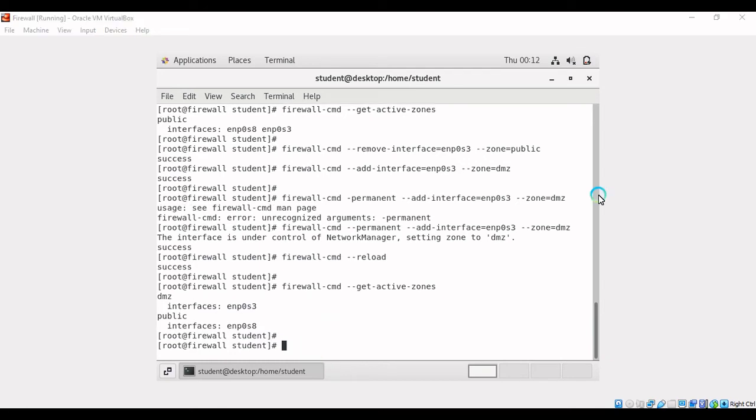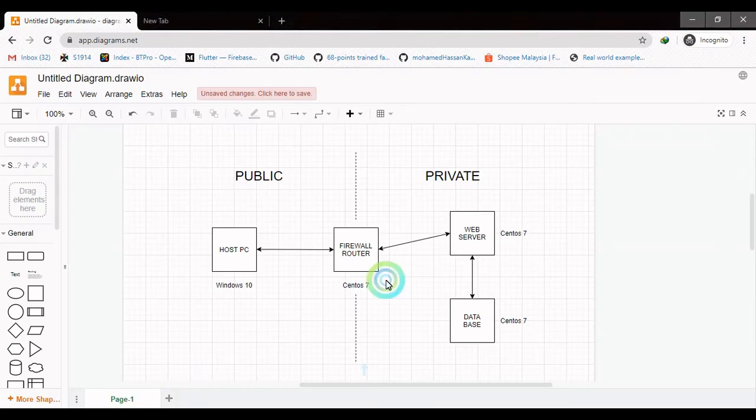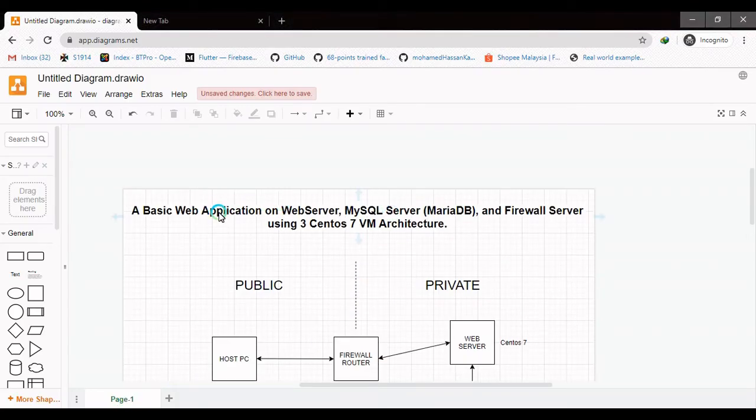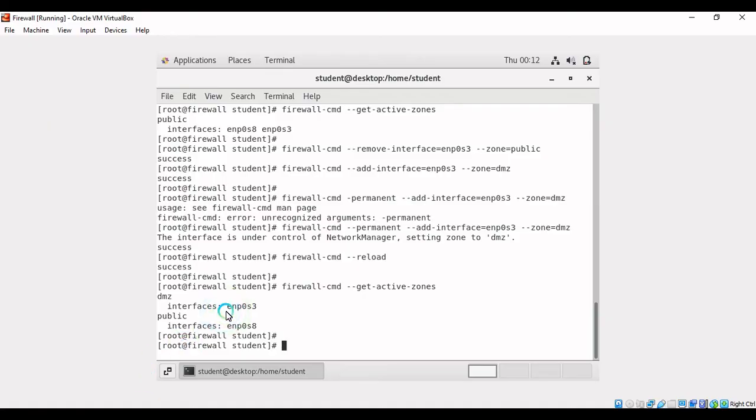Now we're going to continue with some criteria that we need to check. Since this whole project is based on a web application, which means we are going to have an output in terms of a web page, we need to make sure that these two are allowed to use HTTP or HTTPS.